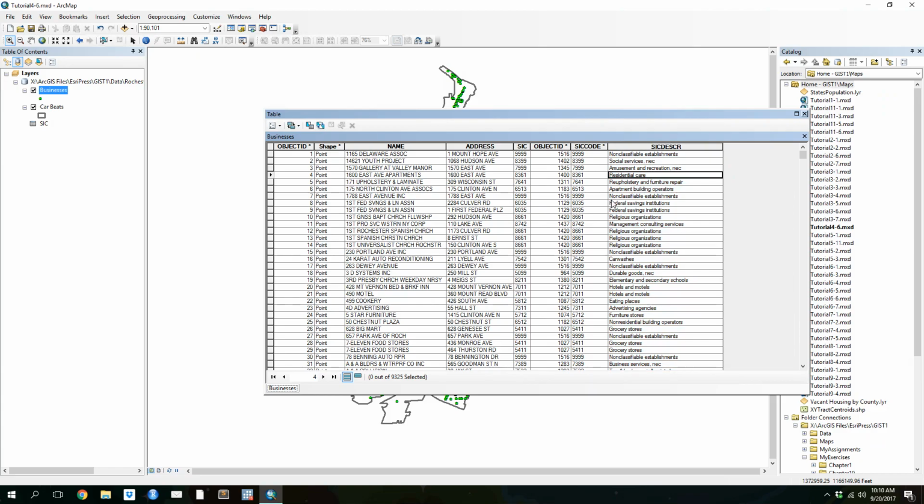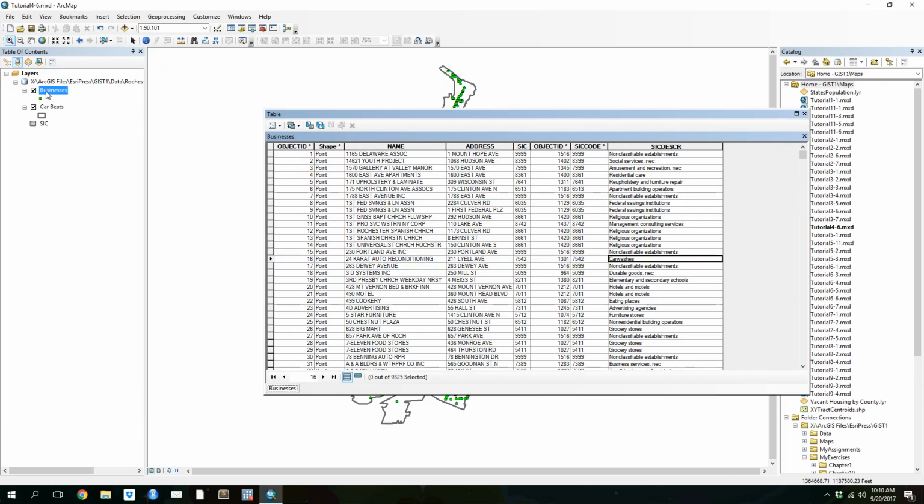So this is now much easier for us to look and say, oh, okay, the business on 1780 East Avenue is non-classifiable. Okay, maybe that's not the best one. Okay, 24 karat in auto reconditioning. Okay, what could that be? Okay, it's designated as a car wash.